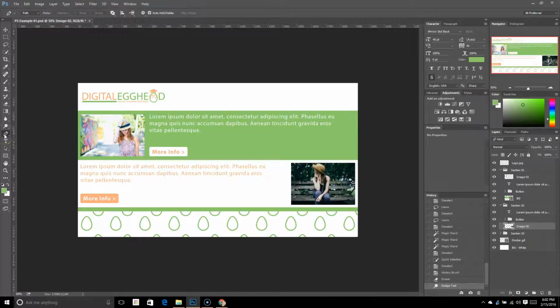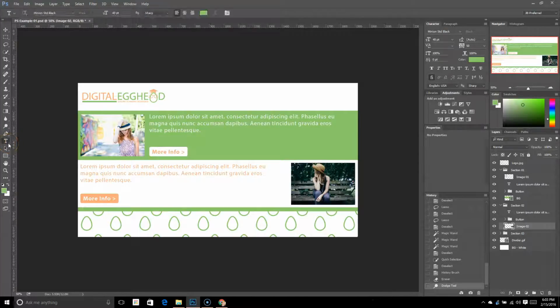The pen tool, which is next, is what's used to draw smooth curves for lines and selections. It does Bezier curves. If you're familiar with vector at all, this is a tool that allows vector-type art in Photoshop. You create vector lines and vector paths, and they can be scaled up and down. It's the same as in any other vector program: you've got the basic pen tool, a freeform pen, add and delete anchor points, and convert anchor points.